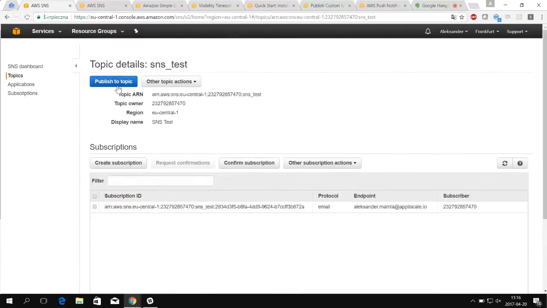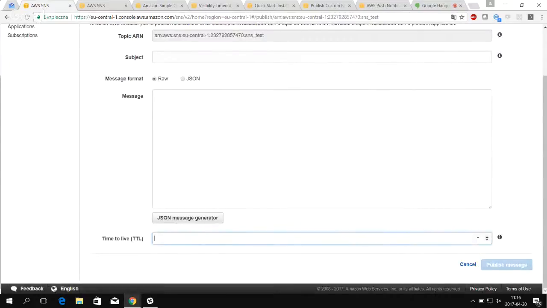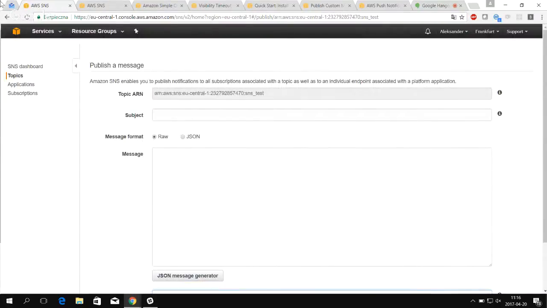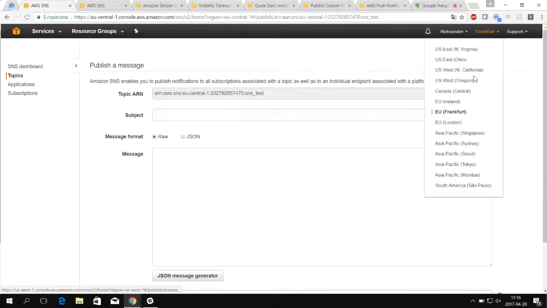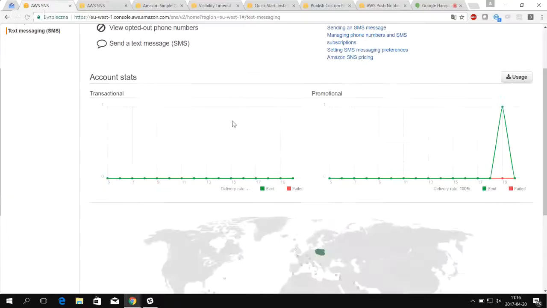You could specify the time to live for this message. So probably this also depends on the subscriber type, because for the HTTP or email subscription you could specify that. I'm not sure if you could specify something like that for SMS. You can check that, but we'll have to switch to Ivan for this.